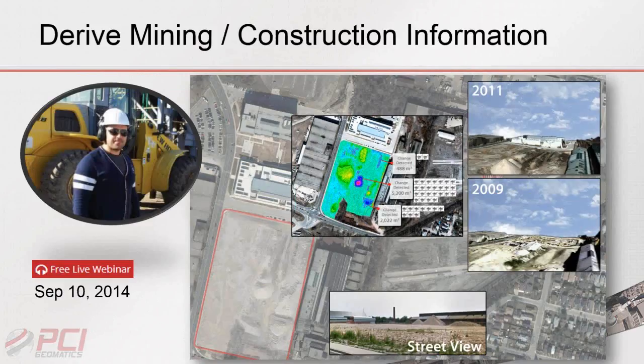So just quickly looking at some of these different application areas. The first webinar that we're doing today is focused on mining and construction. Here we have an example of the use of imagery to derive information that can be brought to bear for really powerful decision making. What you're seeing here in the middle of the screen is a color-coded map where we have actually extracted the digital surface model, or the surface features on top of the terrain.